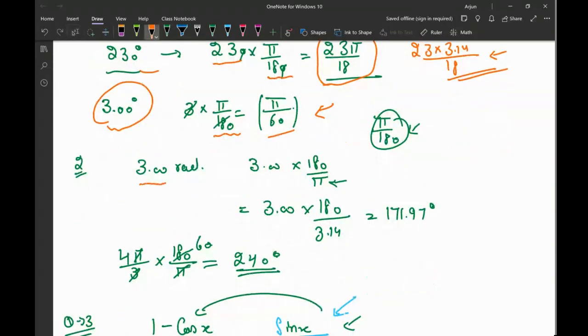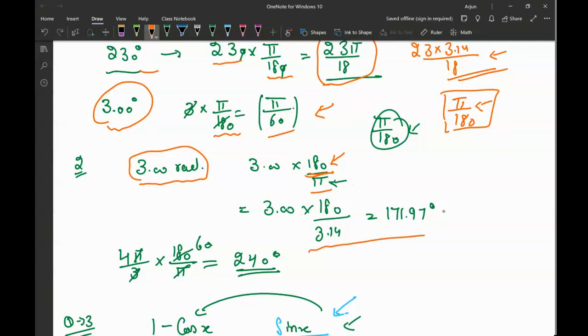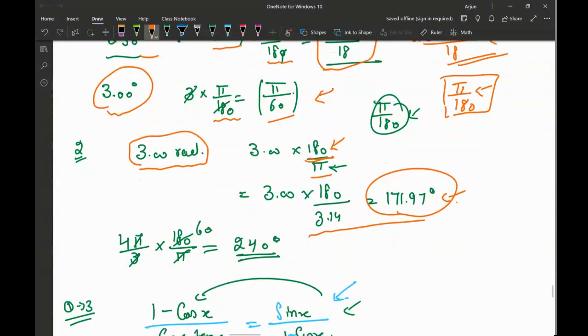In the next question, we are given 3 radians, and I have to convert radians into degrees. So now I'll flip it. Earlier I was multiplying by pi over 180 because I wanted the radians on top, because the final answer has to have the radians. Now I will have the degrees on top. So 180 degrees equals pi radians. So 180 goes on top and the pi goes on the bottom. And then after doing the calculation, this is the value which I got for the degrees.